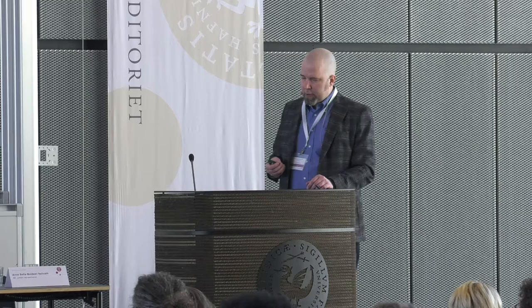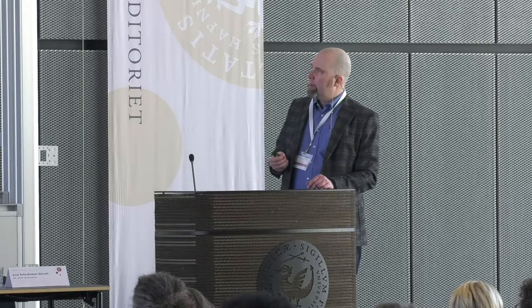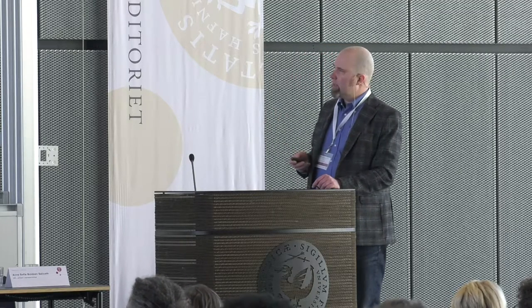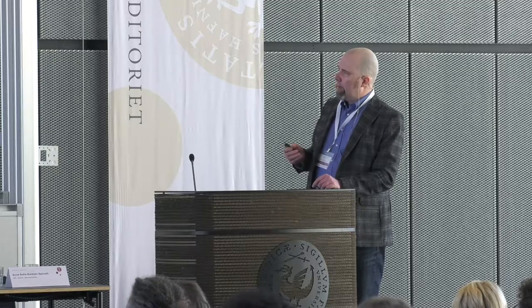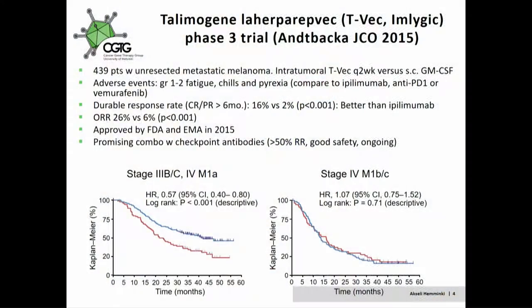There's two mechanisms which contribute to that. One is that when the tumor cells burst, the virus can end up in the systemic circulation and transduce metastases. And also it turns out that the oncolytic cell death is quite an immunogenic phenomenon, which can be seen also on systemic level. In the US and EU, there's one oncolytic virus that has been approved, a virus called immunologic by a company called Amgen that was studied in melanoma patients.